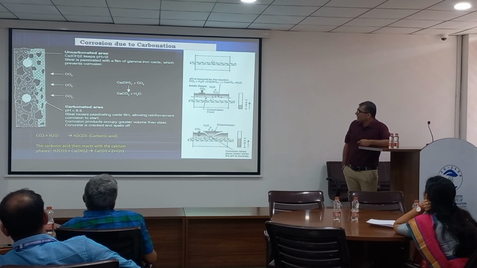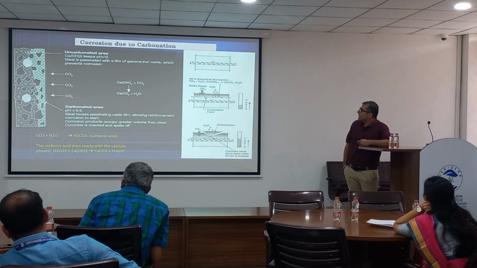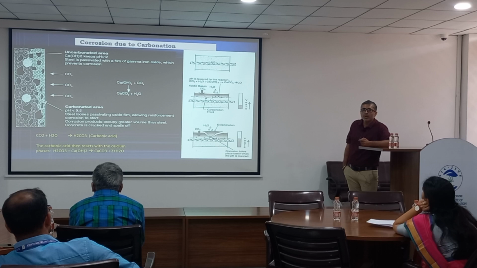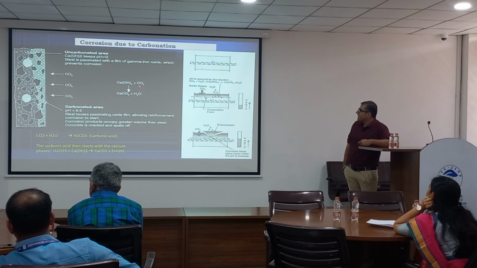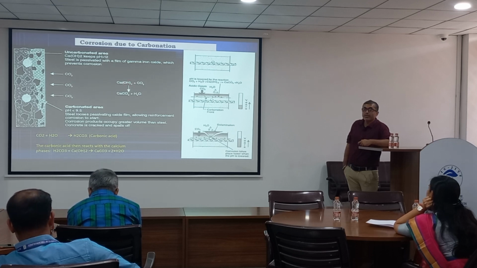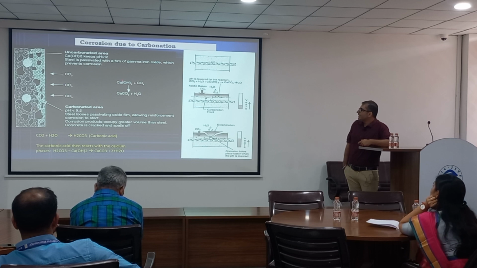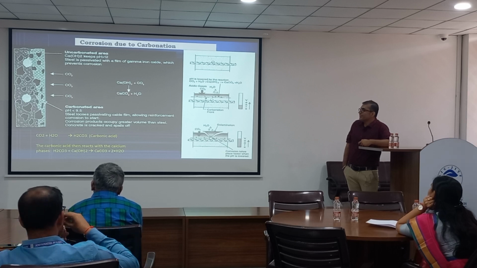Now, I was just saying, corrosion in concrete can occur because of two reasons. One is carbonation. What is carbonation? Carbonation is a process wherein carbon dioxide, which I'm sure is available abundantly, especially in urban regions where there's a lot of pollution and in industrial areas, so the carbon dioxide presence will be higher. This carbon dioxide present in the atmosphere reacts with calcium hydroxide. Calcium hydroxide, I have told, is a byproduct of the cement hydration process, which is responsible for maintaining the pH levels. So the moment carbon dioxide interacts with calcium hydroxide, it gets converted to calcium carbonate.